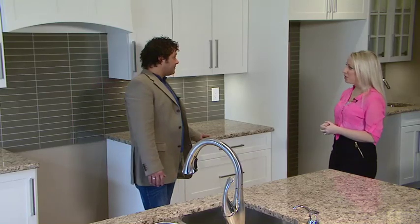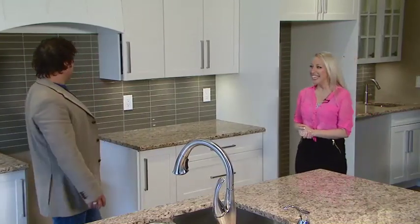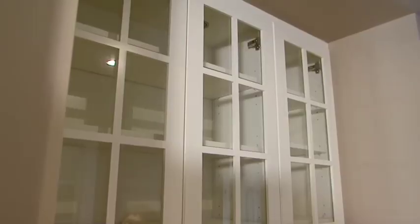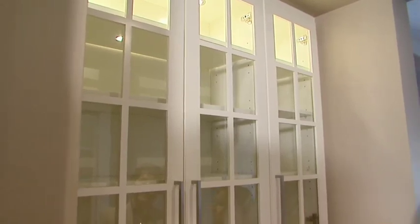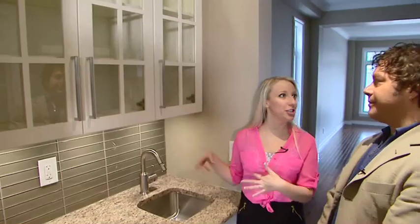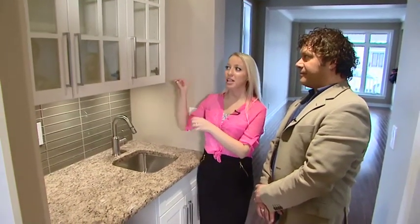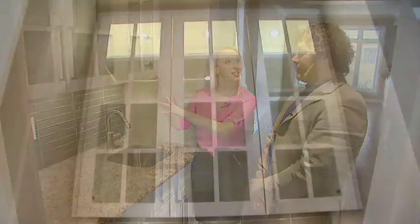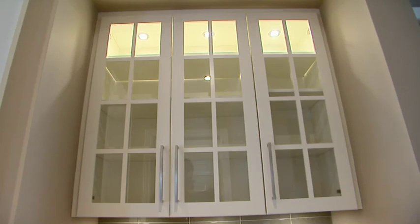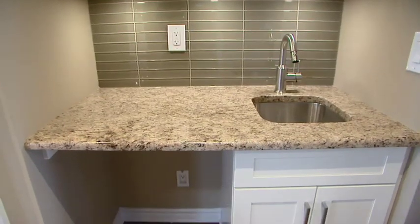So I'd like to take you back this way to show you the butler's pantry area. We're in the butler's pantry and we've got some glass cabinets here. This is decorative storage, decorative functionality. So in this area, if you're entertaining, you would have some wine glasses, some wine, maybe some of your beautiful plates all displayed here. It's also a built-in hutch. And with a new home, it's so easy for us to do this kind of thing — we can custom design anything like this.